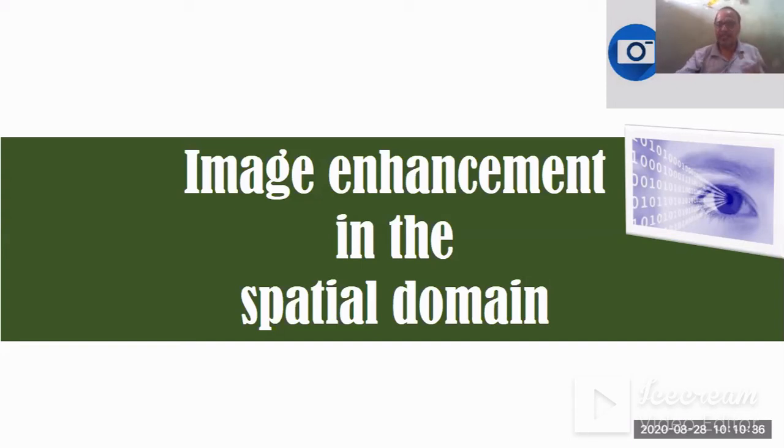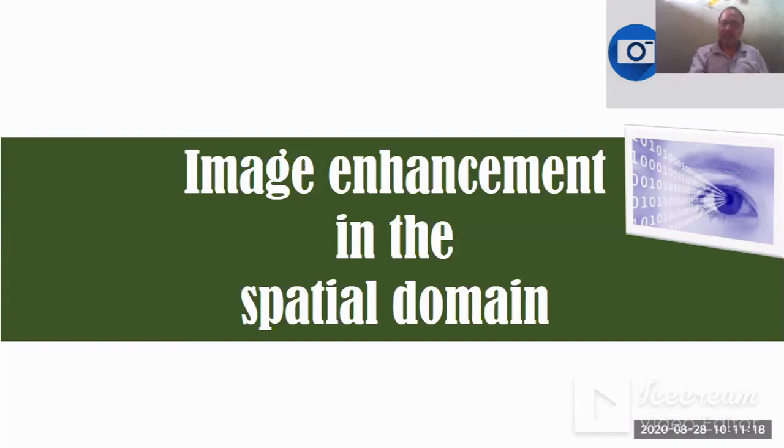Image enhancement is nothing but we want to clear the image, remove the drawbacks, remove the noise from the image, so that visually the image will appear clearly. So that is image enhancement. Image enhancement will be done in two ways. First is image enhancement in the spatial domain, and the second one is image enhancement in the frequency domain. So these are the two different approaches for image enhancement. We will first study image enhancement in the spatial domain. In the next chapter, we will study image enhancement in the frequency domain.